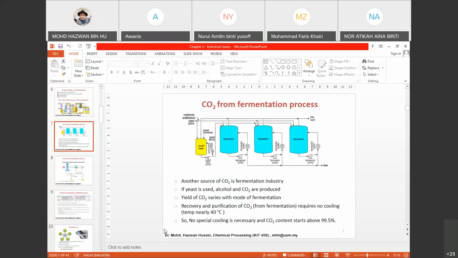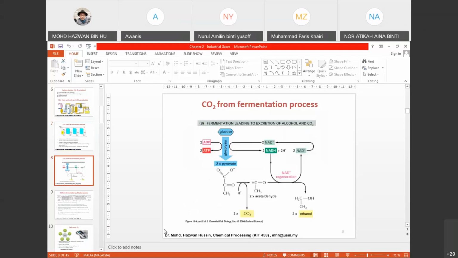Because people produce beverages like beer, wine, and so on, at the same time they can produce CO2 as a byproduct. So this process occurs concurrently, right? And the raw material used for fermentation is basically biomass or any type of resources that contain sugar. Yeast will be the main microorganism that will consume hydrocarbons, in this case sugar or biomass, and then convert it into alcohol and CO2, right?